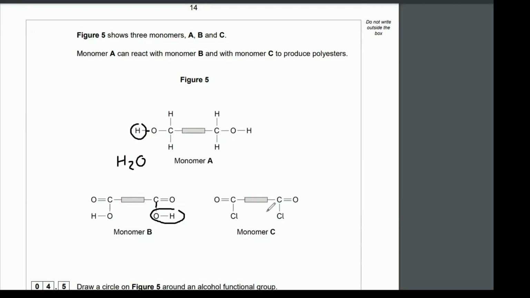However, look at monomer C. This is a little bit difficult because it's not on your syllabus or your specification, but they're getting you to apply your knowledge to work this out. So again, we might be tempted to go, oh, the OH is going to break off. Well, the H is going to break off on this side, but instead of there being an OH, look, there's no OH here. This is called an acyl chloride. It's actually a bit of A level. This chlorine atom is going to join with that hydrogen, and we're going to get HCl, a small molecule of hydrogen chloride coming off, and this is going to join there. And so you're going to have polymers formed.